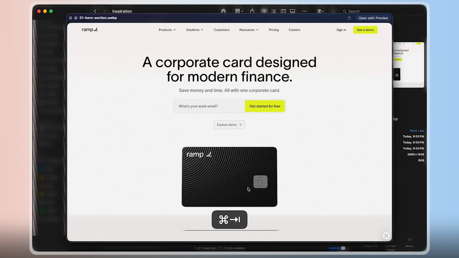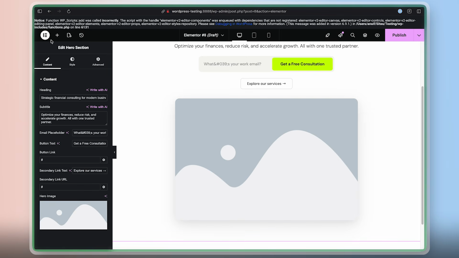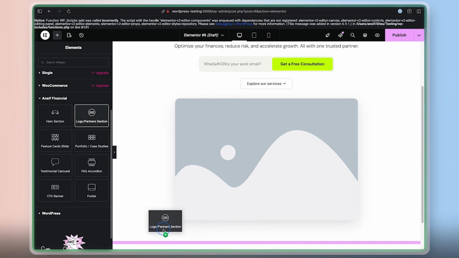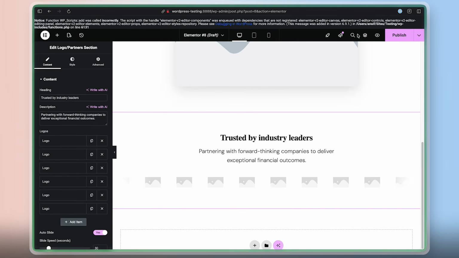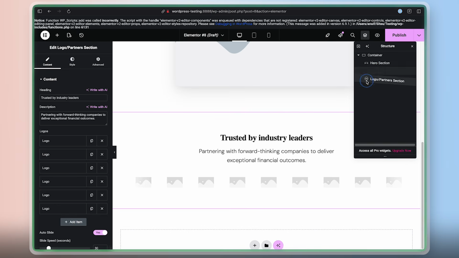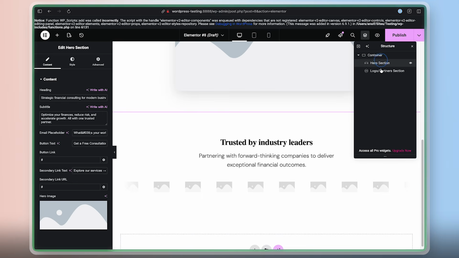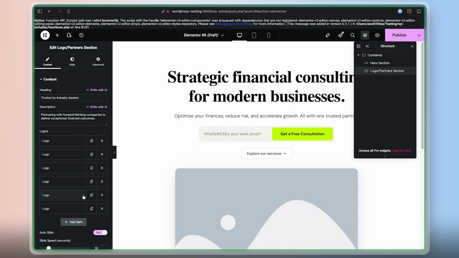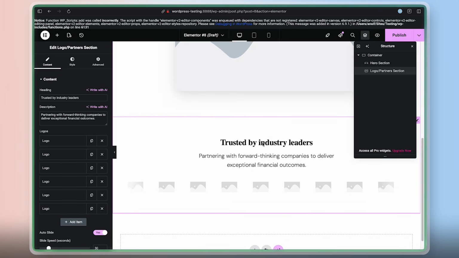We can replace the card image here, or we can easily replace the dashboard image or the image that is related to business. Then there is the logo section. In that too, the repeater field is set to the left side. Then the carousel is moving automatically here. I have put this in the same container. It is recommended to put it in different containers. It will be correct if you drag it below.